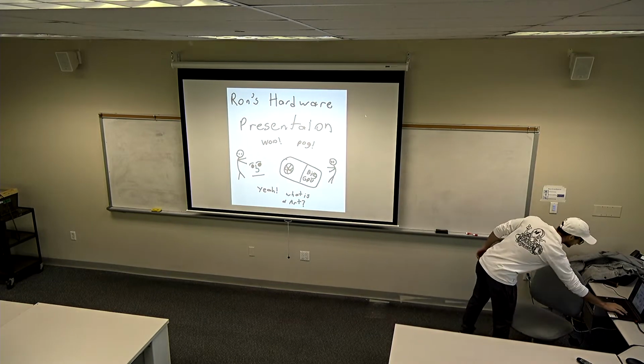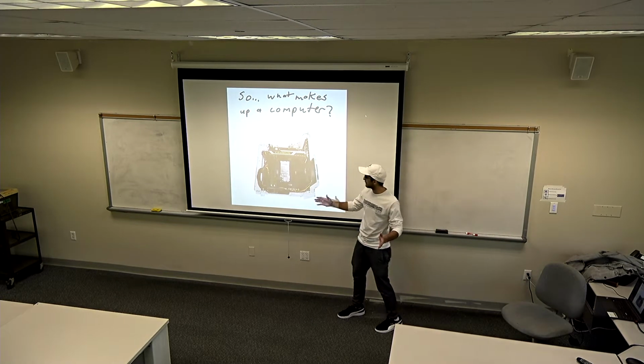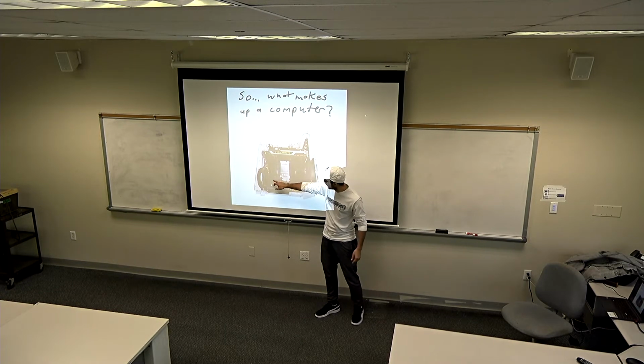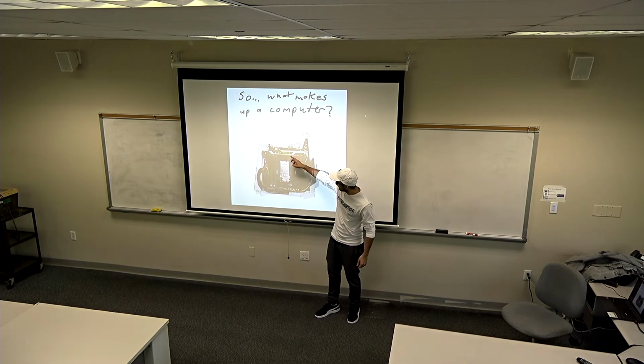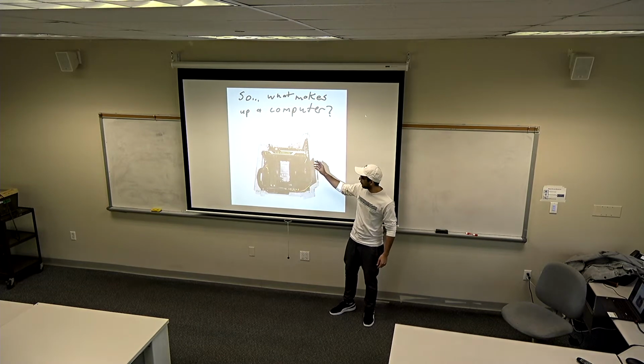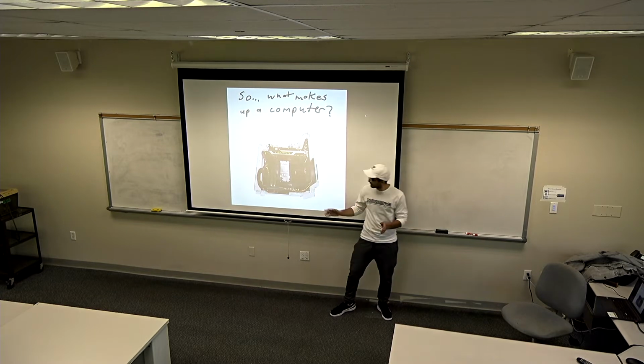So, what makes up a computer? Simply put, we have different parts. Under the span right here is the CPU. We have RAM that goes right here, the graphics card, and what you don't see is the power supply and all the storage components like SSD or even a hard drive.